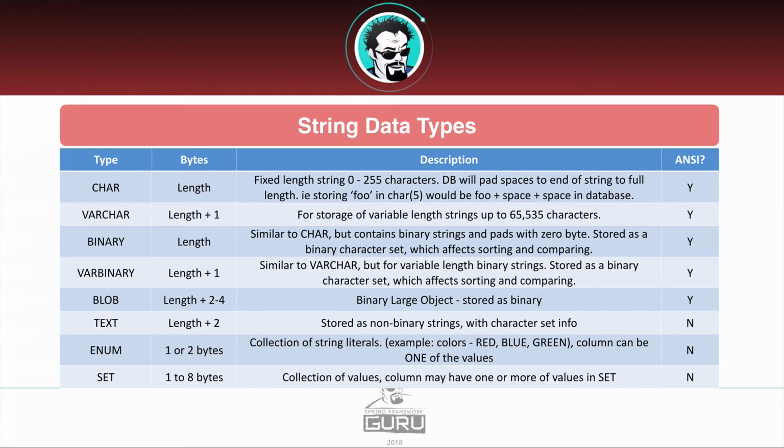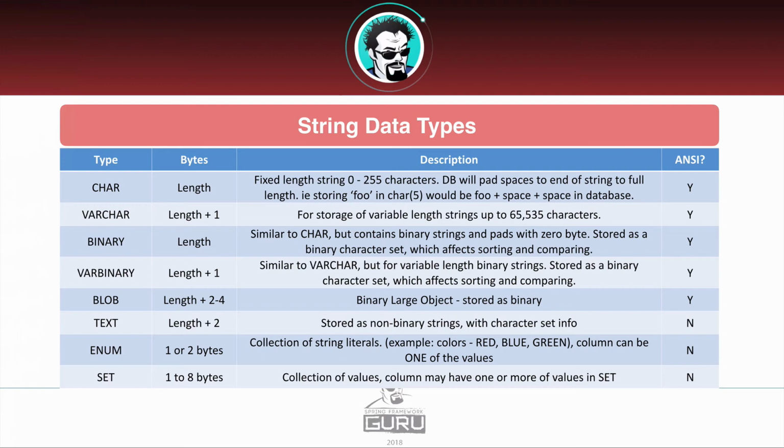Next up we have a blob. And this is a binary large object. So again, this is going to be stored as binary. You can store text in there. I will also use this to store images inside the database. So if I have a web application, you can store the binary encoding of an image file into the database. Text is like a blob, but this is a non-binary string. So this is going to be similar to a char or varchar, and probably closer to a varchar because this is for a very large text operation.